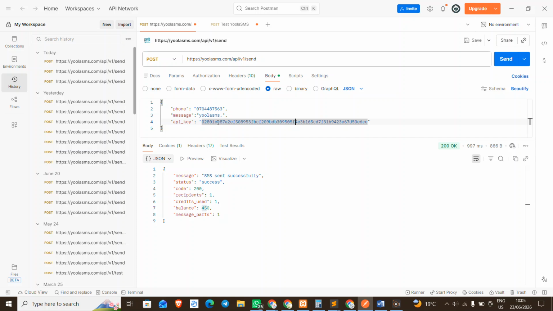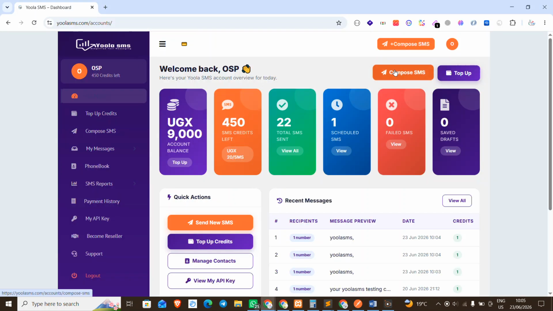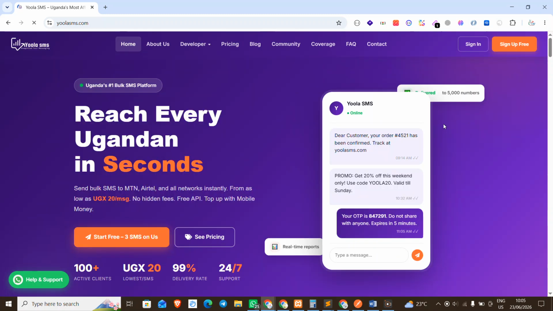So it's very simple to send OTP with Yoola SMS, because it does not require anything from your end.